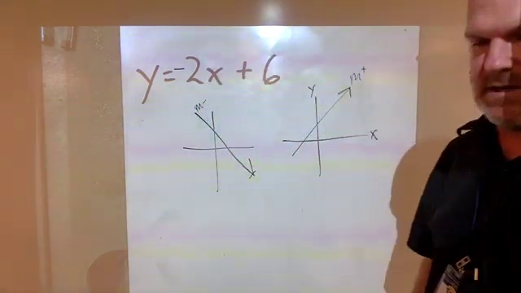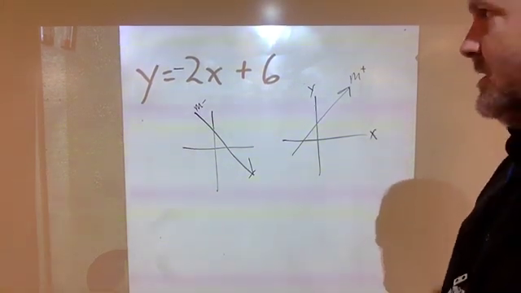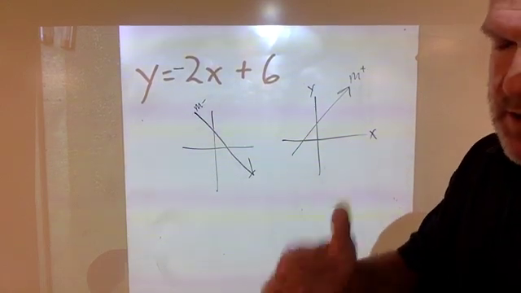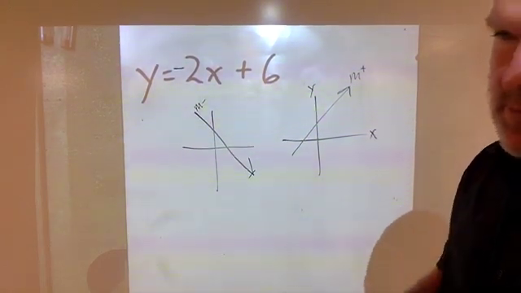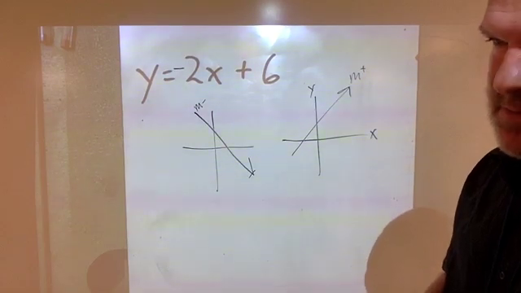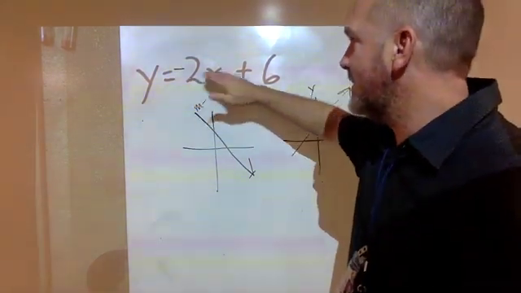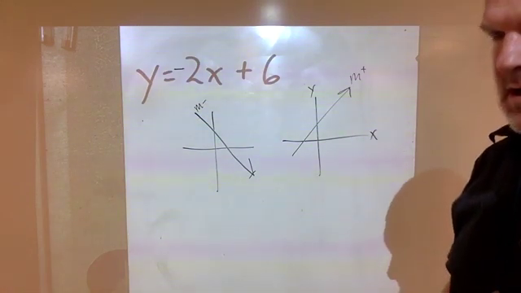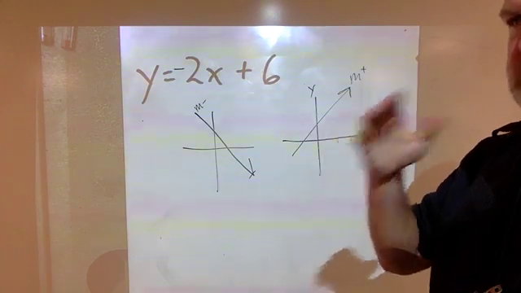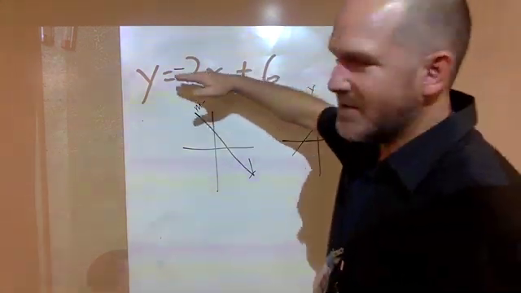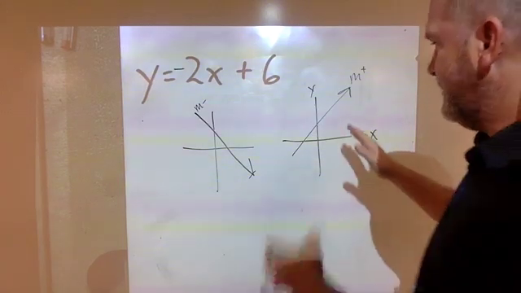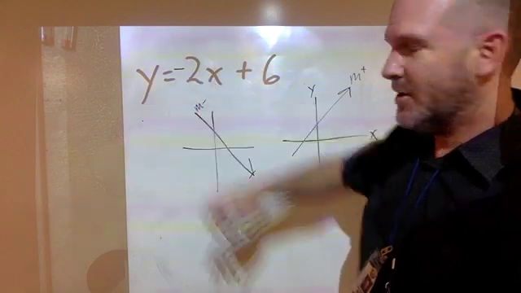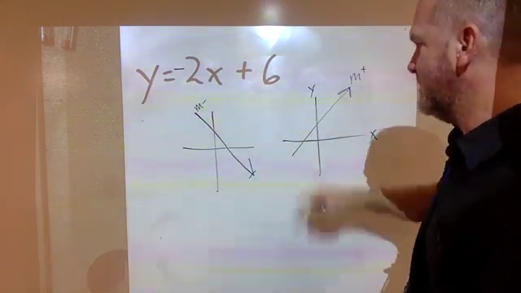So when you start getting these types of problems that are multiple choice and it says which equation goes with which graph, you really want to eliminate wrong answers on your multiple choice. So you might look at this and say -2x plus 6 means nothing to me. I don't know what that graph is supposed to look like. Well, at least remember your positives and negatives. If your slope is negative, your line needs to be going down. So if these are your two choices and you recognize that that slope is a negative number, you can eliminate this choice right here because that line is going up.